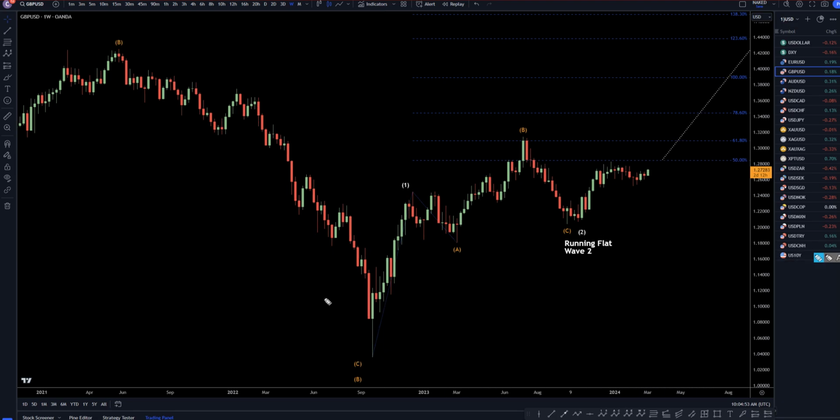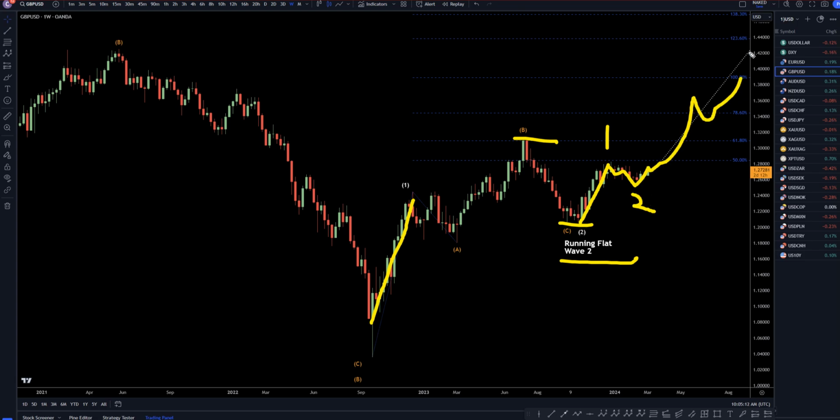Going down to the weekly time frame, I still think this first push up is a wave one. I think this whole middle section right here is a running flat wave two, higher high wave B, higher high wave C. Definitely fits the characteristics of a running flat. I think that is the end of a wave two. I think this is a three, a one of three. I think this is a corrective two of three.